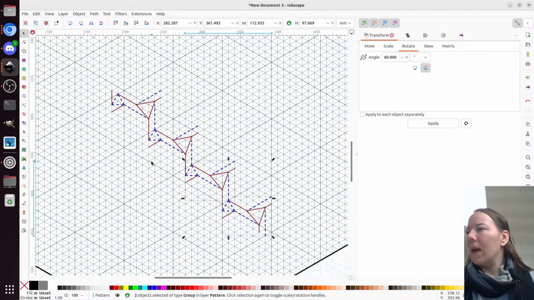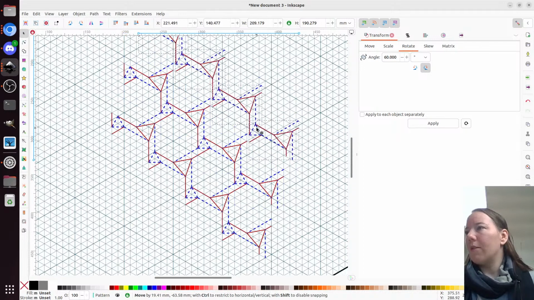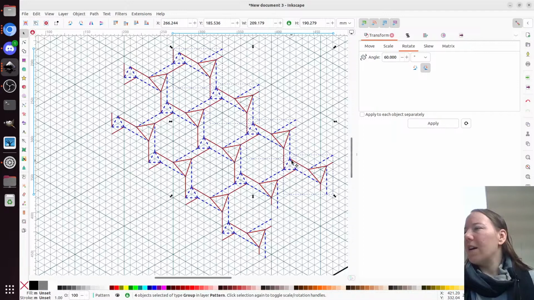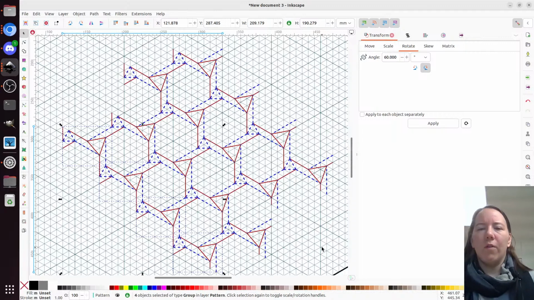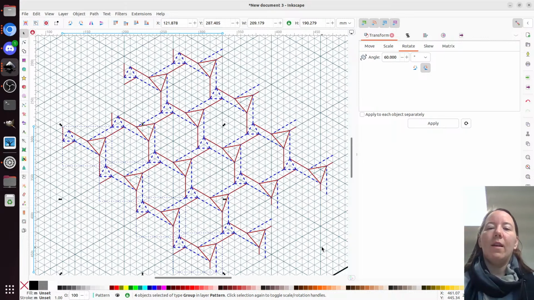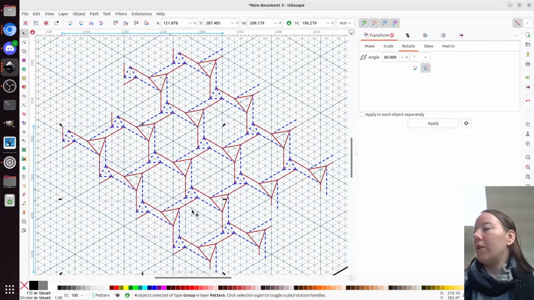I'm not going to go all the way out to the edge of the paper or edge of the template here because Inkscape sometimes gets a little bit heavy when we copy too much or have like 5 files that all have something big going on. And so you can see I can copy this over as many times as I like because I have those 2 positions of 3-fold rotational symmetry that are in twists, and then that 1 position that is outside of twists. So that's what's going on if you only have 2 triangle twists that you're placing on your tessellation.